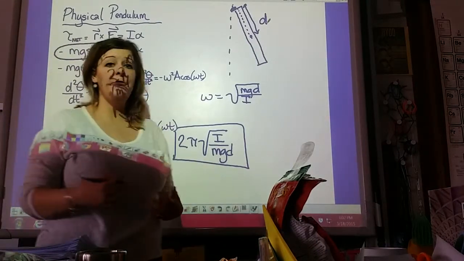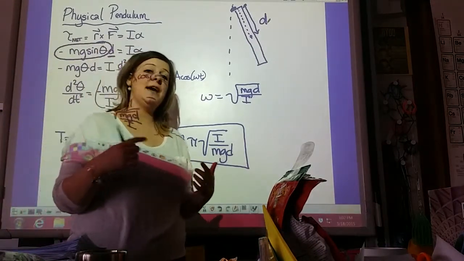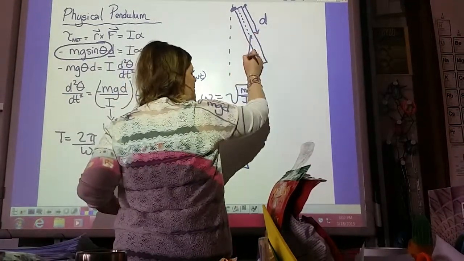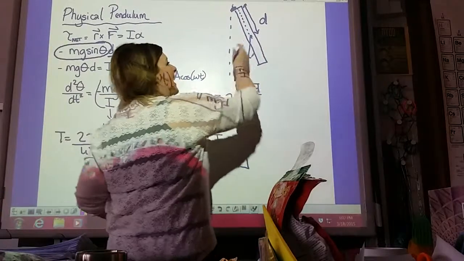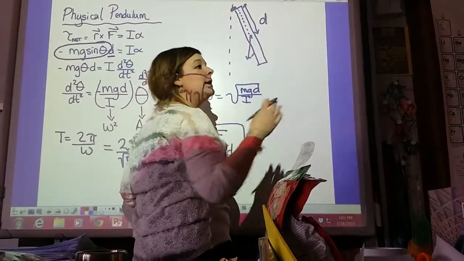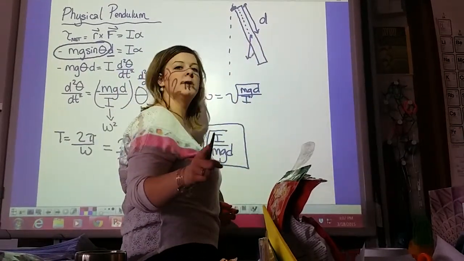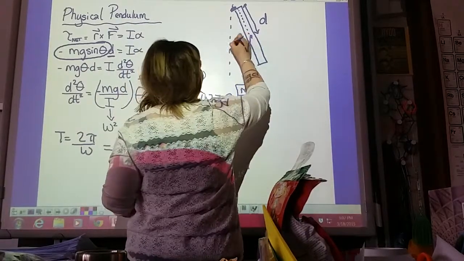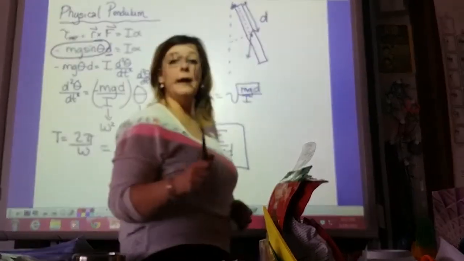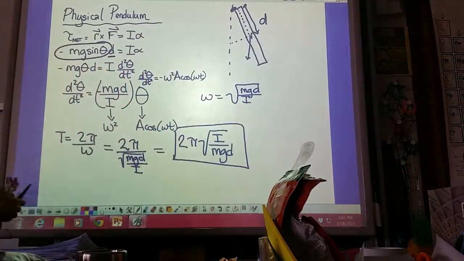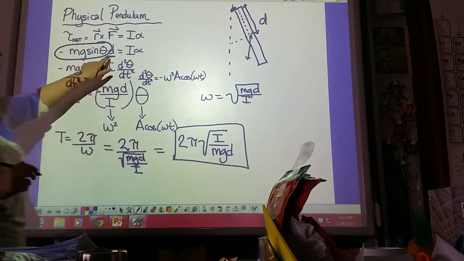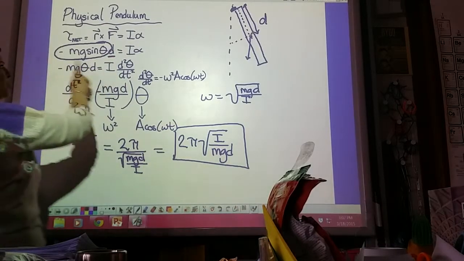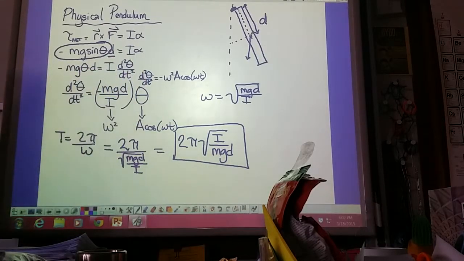Again, where would the force be taking place? That force is going to be the weight of the beam, which here is just straight down. But I need the component of force that's perpendicular to that lever arm d. So that has to be the sine, which would be mg sine theta. Okay? So hopefully we're good with how I got that symbol d. All of that is going to equal I alpha.